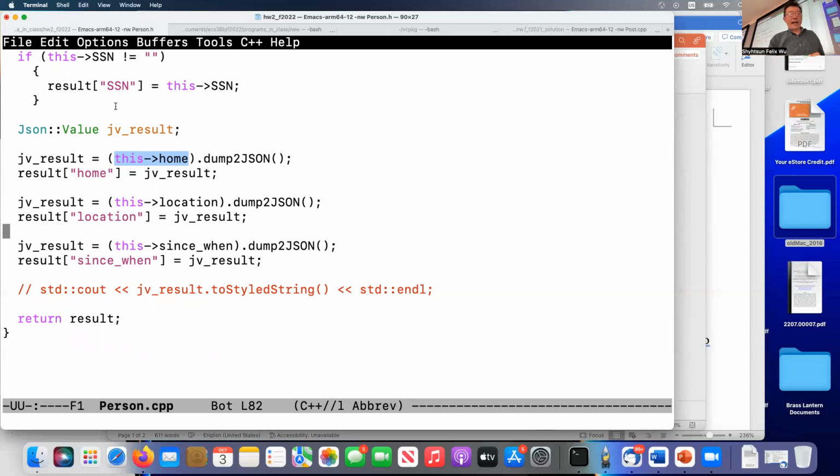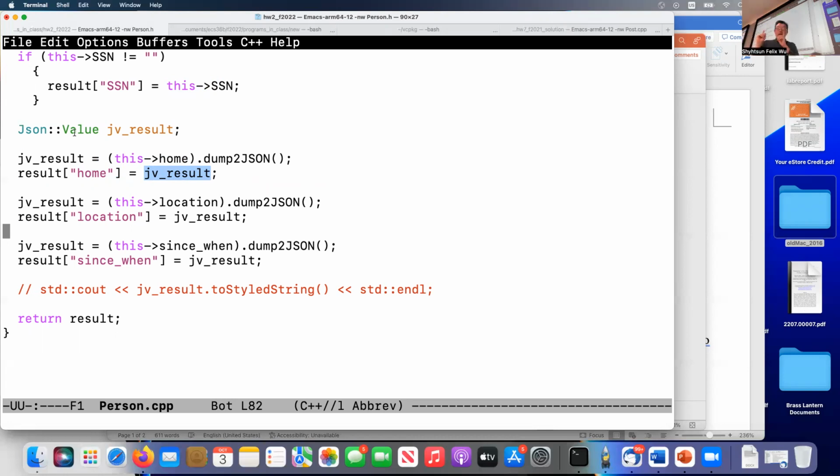And then what I did, you see that I said result to the home is equal to JV result. Let me tell you that this is a little bit different because previously you can see I just put the string into this array, but now I'm putting an object. JV result is an object of the class JSON value. I actually just put the value into there. Okay, so JSON programming here is very flexible, very powerful because it can automatically detect what kind of data type you have, and then decide what's the right way to do it.